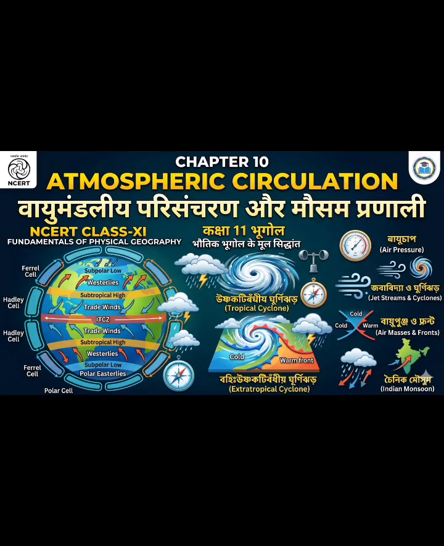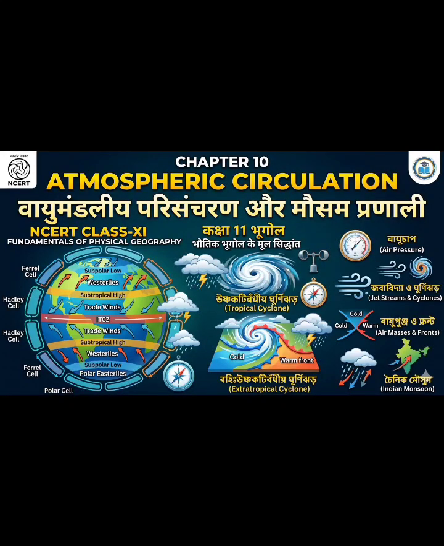Next point is horizontal distribution of pressure. Small differences in pressure are highly significant in terms of wind direction and velocity. Horizontal distribution of pressure is studied by drawing isobars at constant levels. Isobars are lines connecting places having equal pressure. In order to eliminate the effect of altitude on pressure, it is measured at any station after being reduced to sea level for purposes of comparison. The sea level pressure distribution is shown on weather maps.